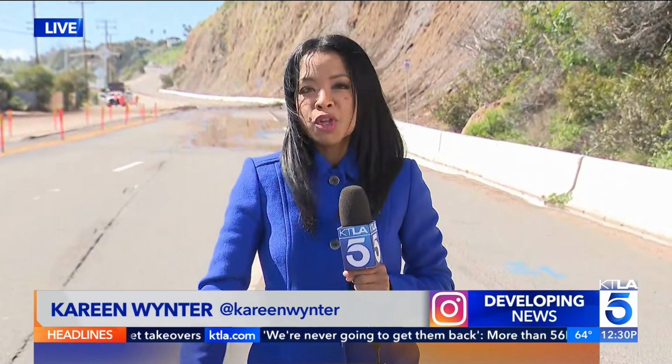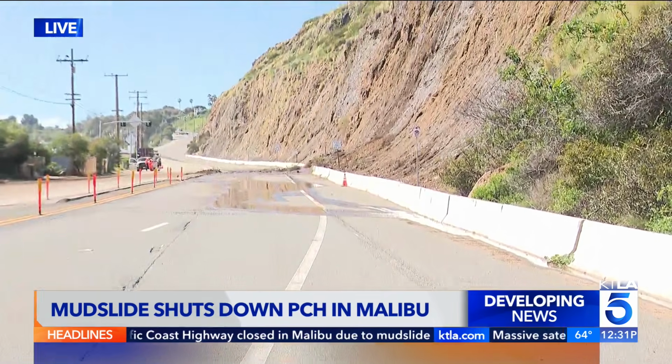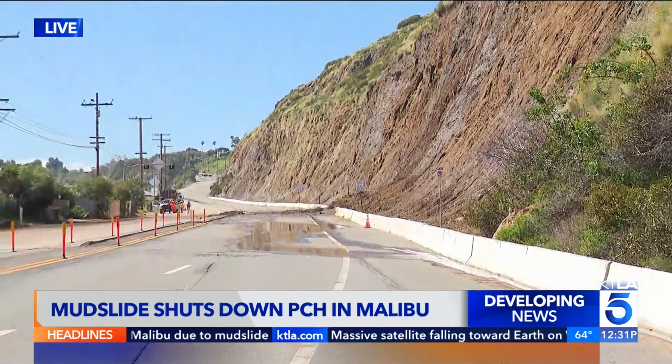Glenn and Lou, there is so much work going on out here right now. They're actually using a drone because they want to get a closer look at those hillsides of soil that is completely soaked from the recent rainstorms. They've been using a drone just to further inspect it to see just how much damage occurred in this area. I also just spoke with an LA County Sheriff's deputy who said that they are not sure how long these hillsides could hold up, and that's the main reason that they have a huge portion of this area closed off.